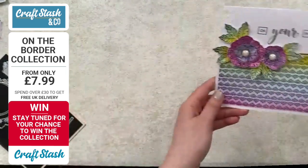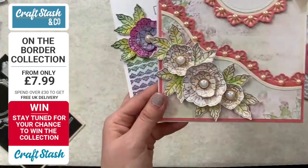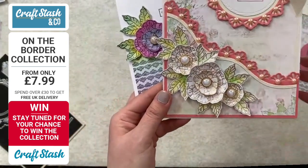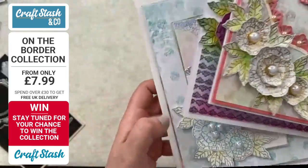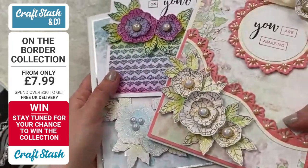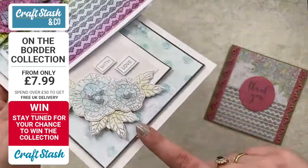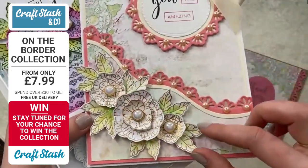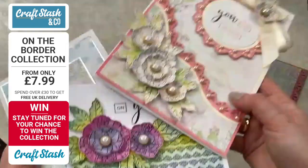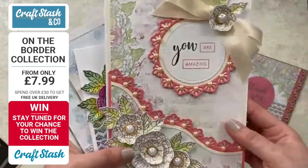And then I was again creating another card with the collection, and I backed it up with some pink color paper. So as you can see, with the flower stamp set, you can create all sorts of flowers. This one, they are embossed in silver, but they are absolutely flat. And here I did the golden embossing and coloring, but I've shaped them. And every time you do them in a different technique, you will get a different result.